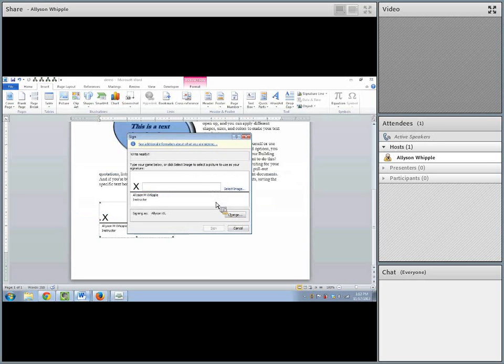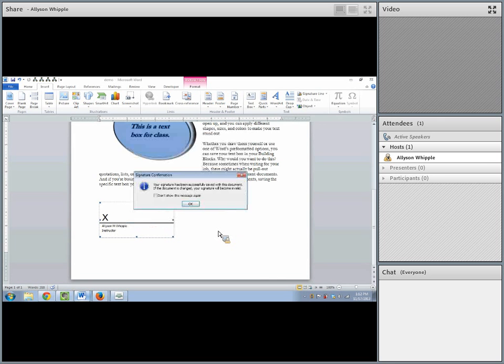No. Write neatly, type your name below, or select an image, a picture to use as your signature. So if you were selecting an image, that would be like if you had a JPEG of your signature and you could copy and paste. But I'm just going to type it as Allison Whipple, and then I hit sign. And my signature has been saved.